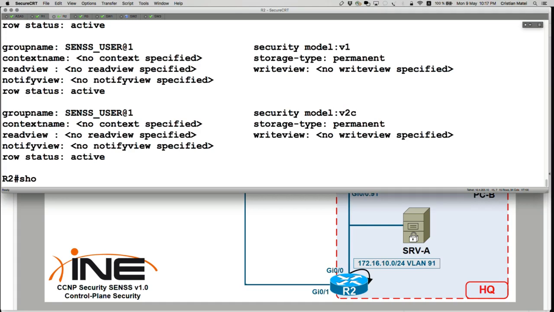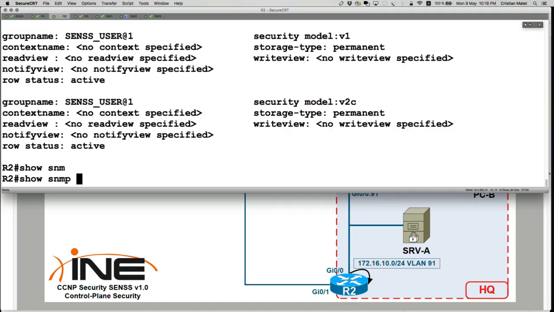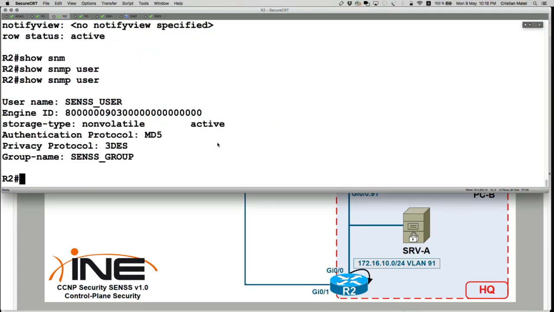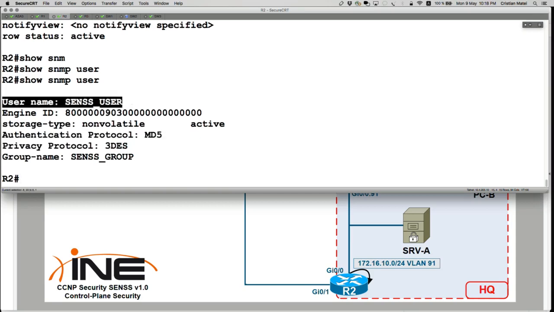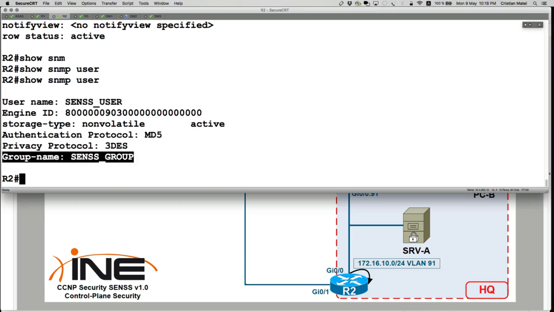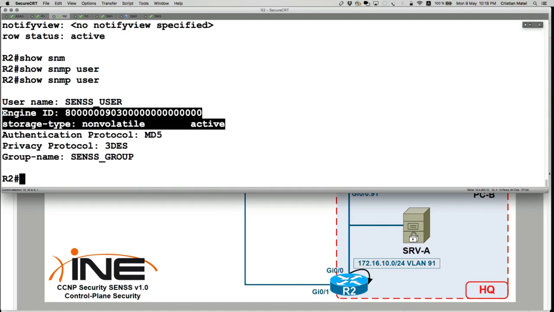If you say show SNMP users, then what we see in here is the username. What is the hashing algorithm? What is the privacy algorithm for encryption? The fact that this username is a member of Sense group, but the credentials, the authentication password and the key for encryption, are stored in non-volatile RAM.